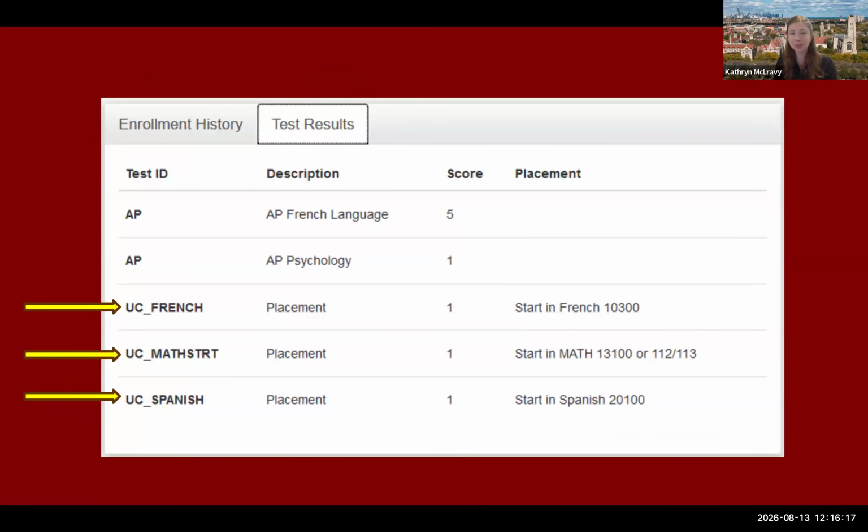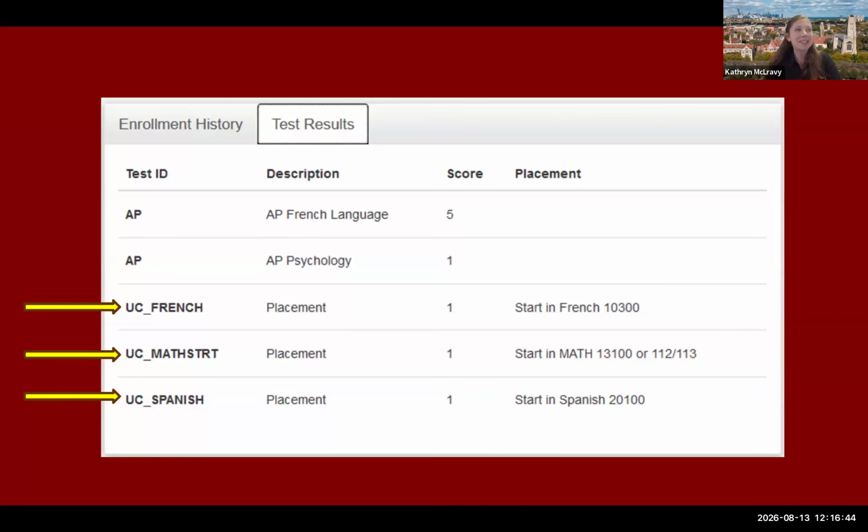Okay. And then once you select test results, you'll see if you had any AP scores sent that we had received and any placement exams that we received too. In this example, we can see some sample placements. At U Chicago, we typically refer to class numbers by just the first three digits.